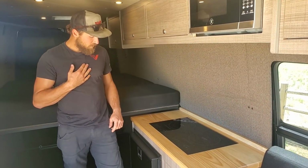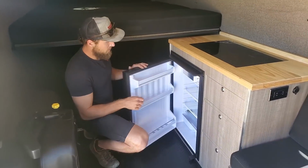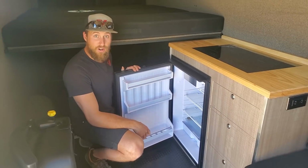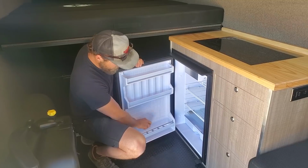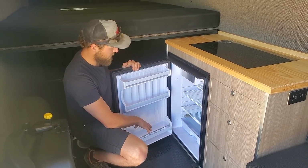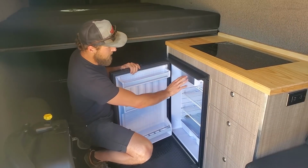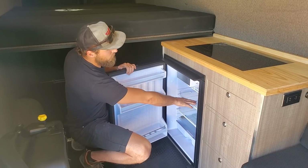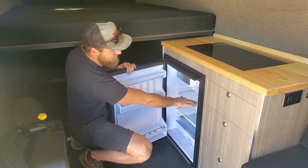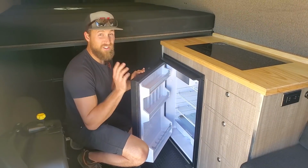So the fridge down below here, it's an Isotherm fridge. We utilize these in our builds. This is a marine fridge. It's got some really nice features in it, some little retainer tabs here you can slide around, depending on what kind of condiments you got or beers or whatever. A little freezer up top, and then some different little flip compartments so you can store some taller stuff as well. So really nice units, extremely efficient.